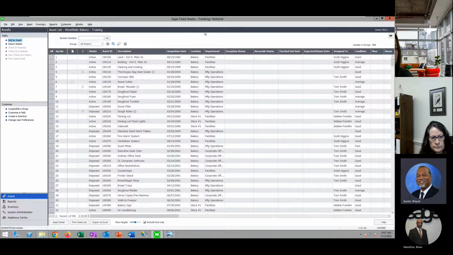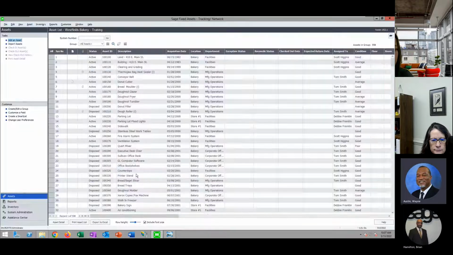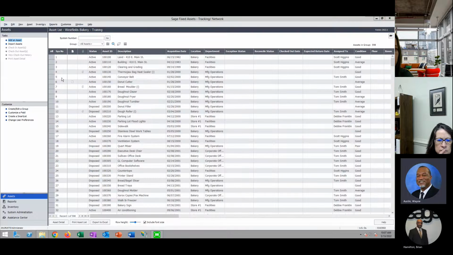The users that are actually using the tracking software need a license. So you might have, let's say, 3 users using the tracking side. You could have 50 people using either a scanner or Android app. They do not need a license because the person in the tracking software is the one that's going to be sending out an inventory list, for example, to multiple users who would then be actually doing the inventory. So these users do not need a license, just the users in the actual tracking software.